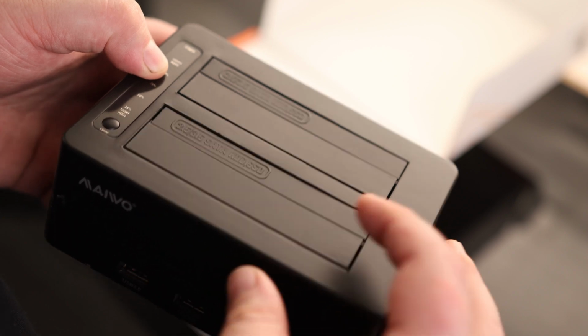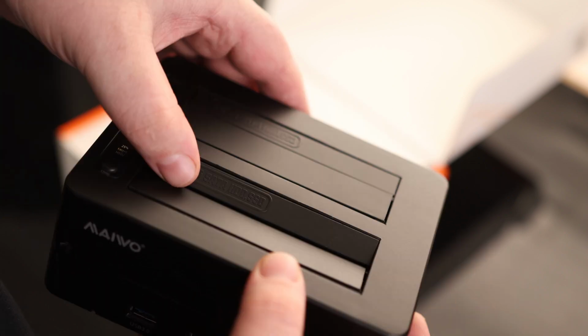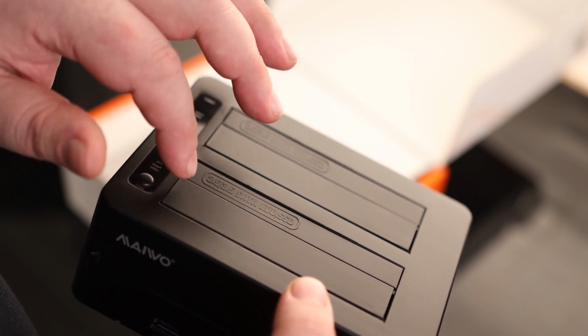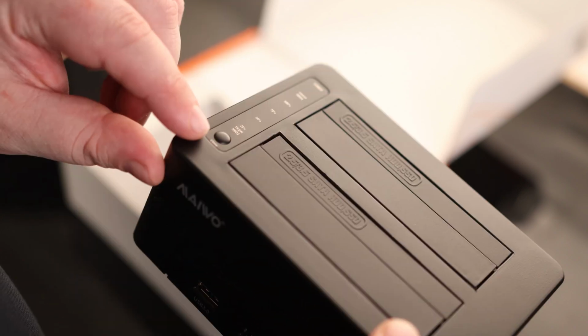This one actually has two flaps, which is kind of unusual. Usually it's just one, and then it has an opening here for the SATA. But this is actually better because that's going to protect the port from getting any dust or anything inside of there. So I really like that they did that. We got a clone button there at the bottom.